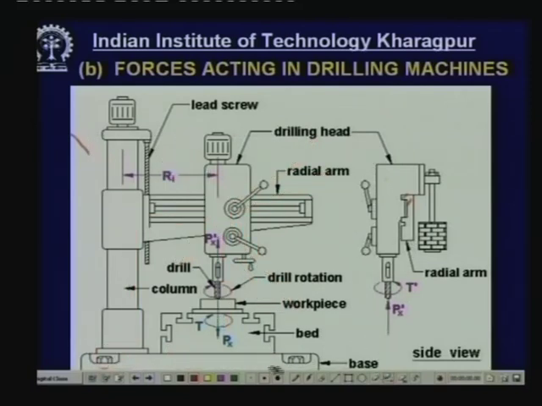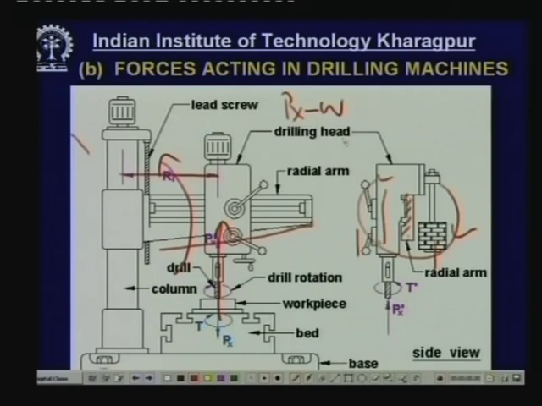Now, remember here the saddle, this arm, this radial arm. On one side, this is the drilling head hanging, which is very heavy. To balance it, another dead weight is mounted. So, this dead weight and this self weight balance, but the entire load is coming onto the bed, onto this cantilever beam. Therefore, when you consider the moment, which is equal to the force P x multiplied by the radial arm, and since the gravitational force acts downward, what we have to do is deduct this dead weight multiplied by R, and that gives the moment.